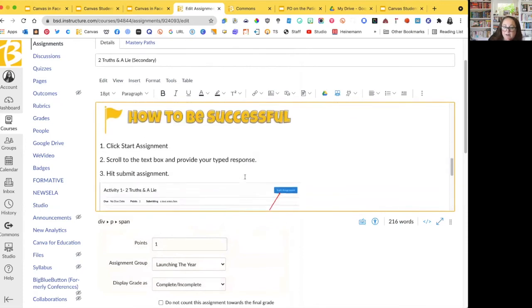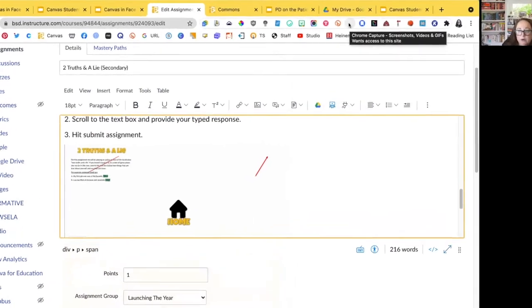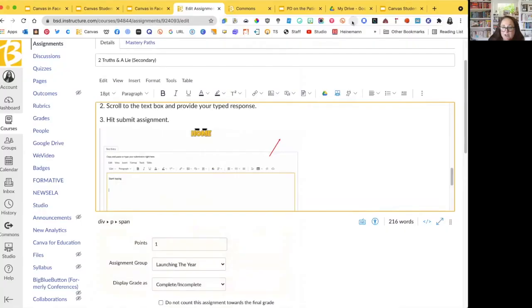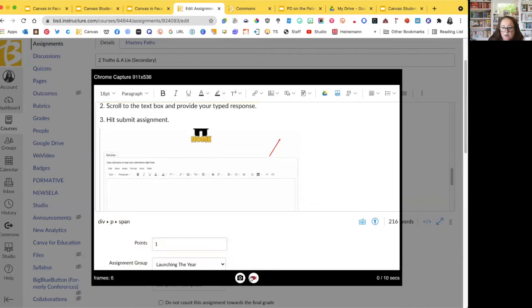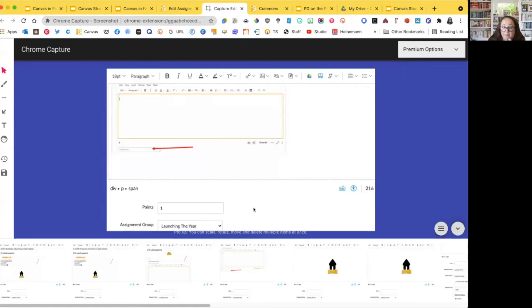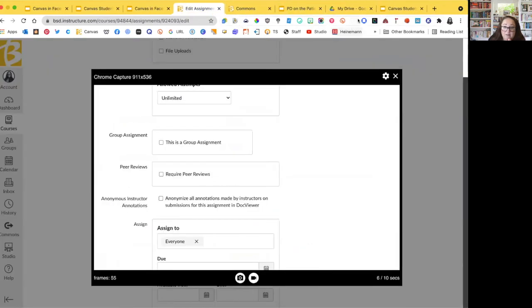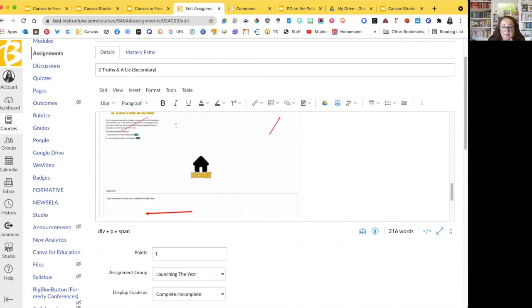Now, the one I have down here is a little bit fancier. It's a moving video that recycles. And for that, I'm using this little Chrome extension called Chrome Capture. And that just allows me to put a little screen and then I hit record and I do whatever it is I'm doing. And it records it and then puts it into this tab that I can then save. And that's pretty simple. That's just this extension here, Chrome. Do you know how to add an extension? Yeah. So Chrome Capture is that one to do if you're going to walk them through a little video of how to do it.